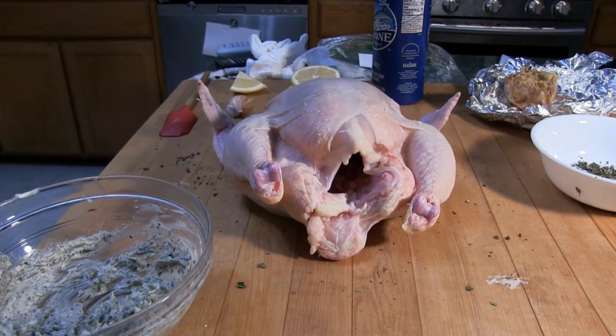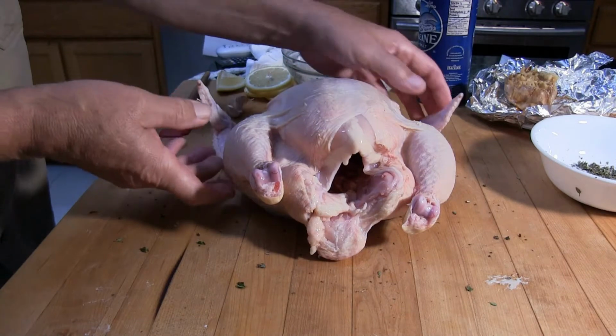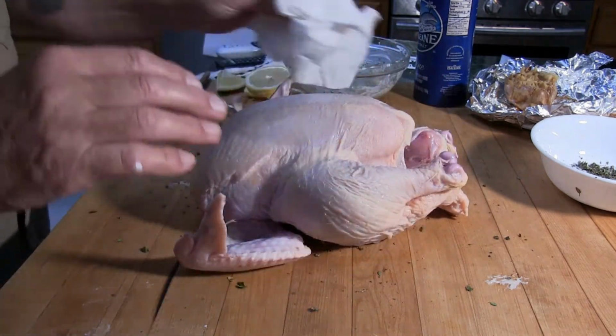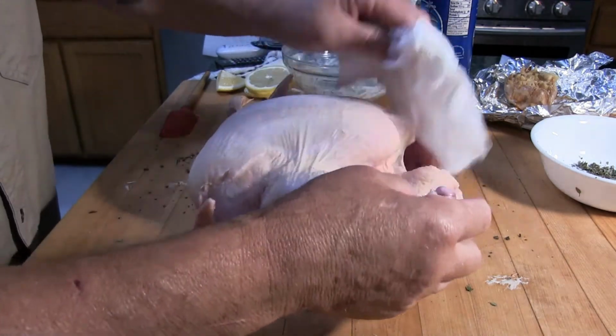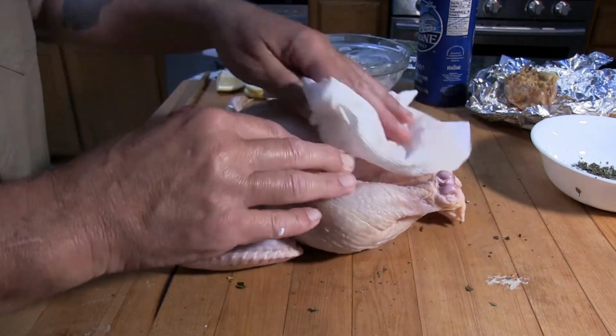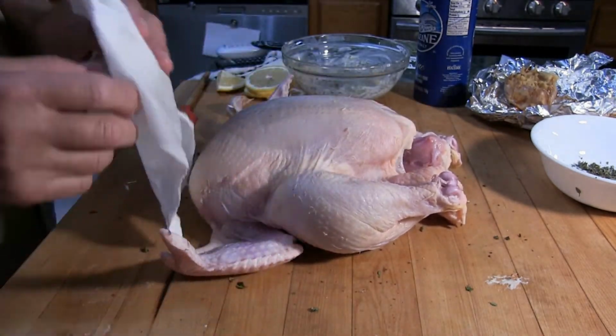So here's my chicken. This is a 5.5 pound free-range chicken. And you can see it has a nice color to it. It's not white. It's got some nice little reddish tan to it, or tone to it, whatever you want to call it.